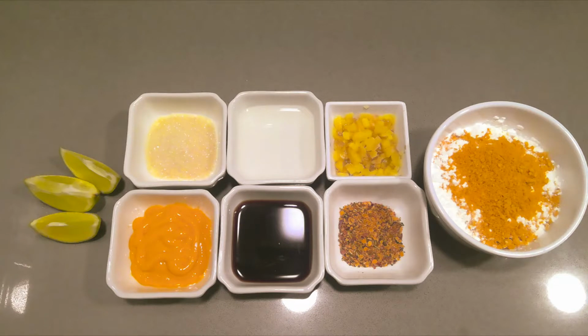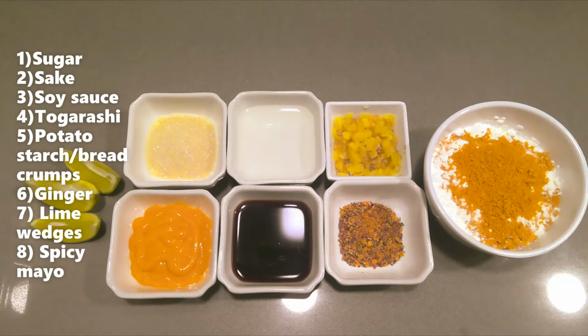The ingredients that I'm gonna use are sugar, some sake, shoyu, which is soy sauce, togarashi, which is Japanese seven spice, and potato starch with breadcrumbs, and ginger, some lime wedges, and spicy mayo reserve.